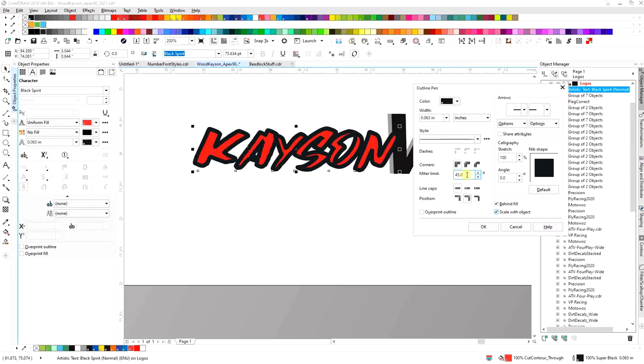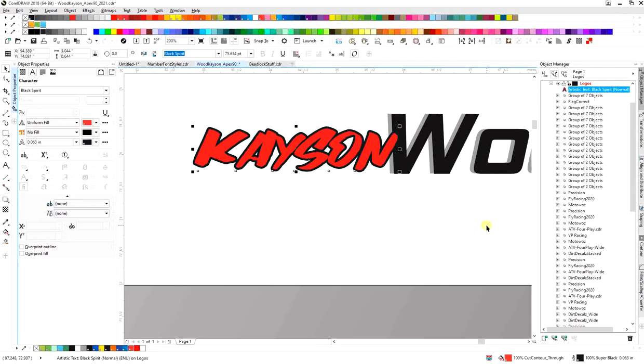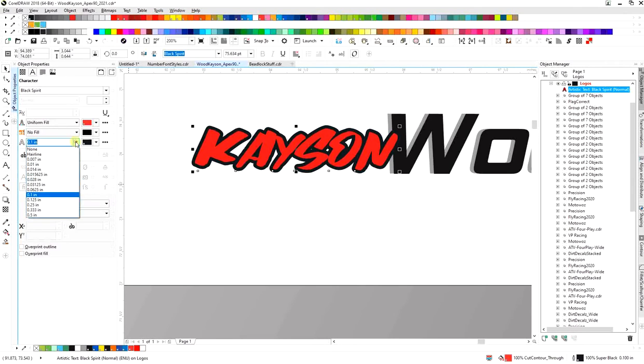The other thing we can do is we'll change this to 10. We'll make it rounded caps and whatnot. We'll say OK. So see, that gives us that. If you don't like the size of it, there we go. Maybe make it a little bigger. And that's the way I found to make the workaround to get it to outline.